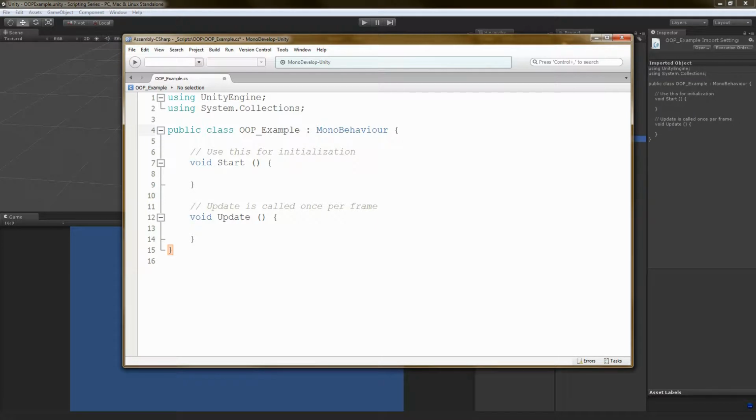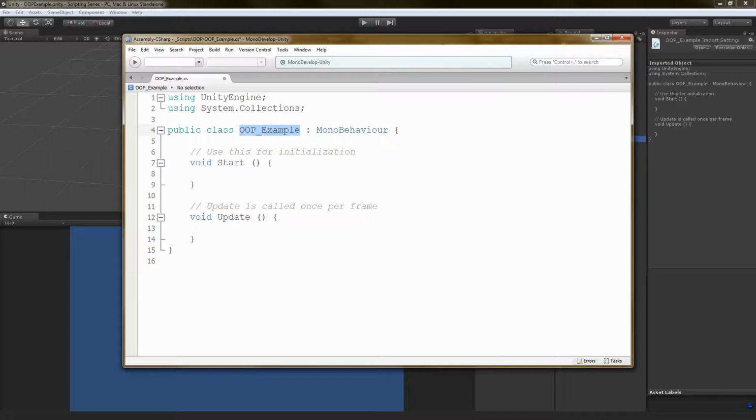I kind of already have one here, because by creating the C# file, Unity has already created an OOP example class that I have here. It extends MonoBehaviour, which we'll get to after we create our own class here. We'll get into extending things and what that means. But for the time being, know that by creating a new C# file in Unity, it'll create a class anyway. But public class OOPExample is a custom class for all intents and purposes. So we've been creating classes this whole time, and you didn't even know. Weird, right?